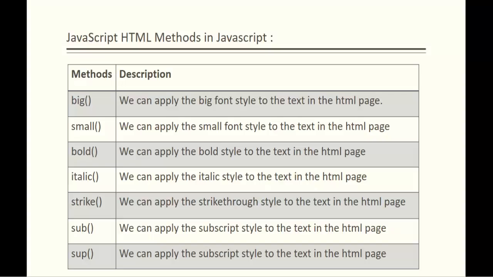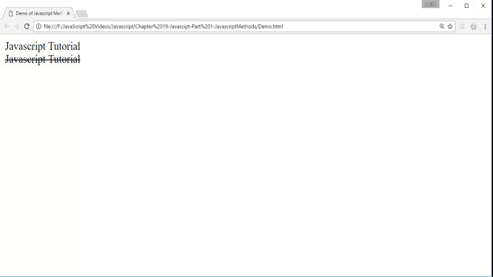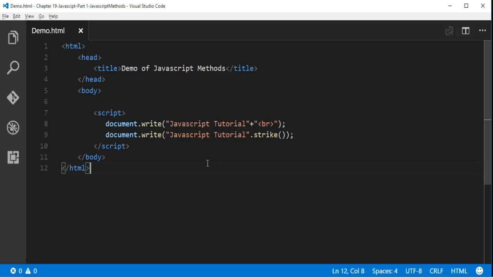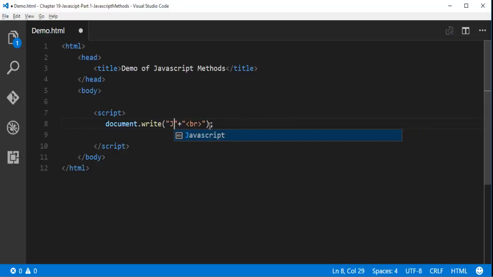Now we have something called subscript and superscript. How can we apply the subscript style to the text in the HTML page? It's very simple. Now what I'll do is I'll just remove this, and now I'll add this one instead of this.